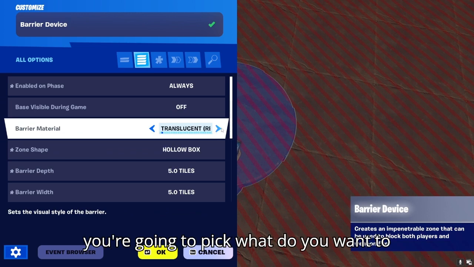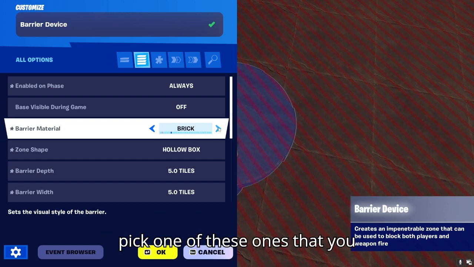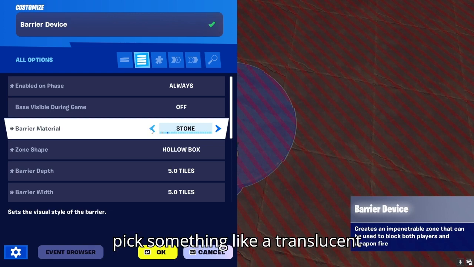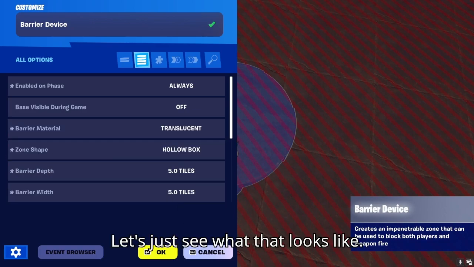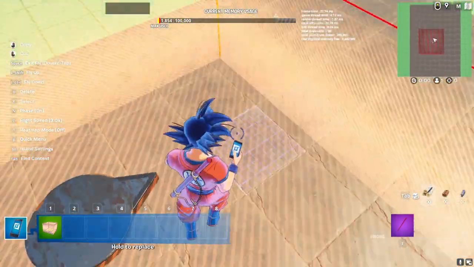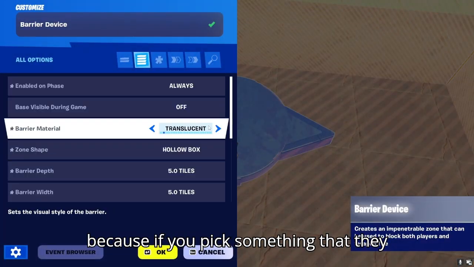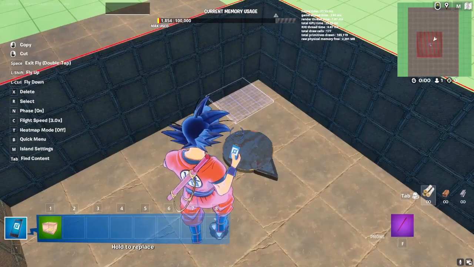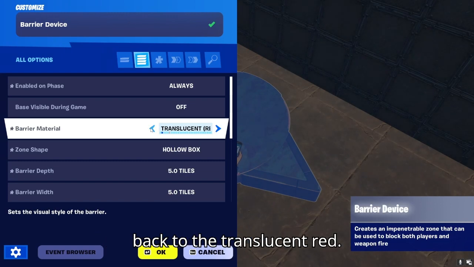Okay, so then you're going to pick what you want it to look like. If you want them to not be able to see through it at all, you can pick one of these ones that you can't see through. Or if you want them to see the other side of the map, you can pick something like a translucent color, or translucent red, or whatever. Let's just see what that looks like. It's fine. I'm going to pick a different color for mine, but you can do whatever you want for yours. It doesn't matter, because if you pick something that they can't see through, they'll just be stuck in here until the barrier drops. But for mine, I'm going to pick something they can see through. So I'm going to go back to the translucent red.